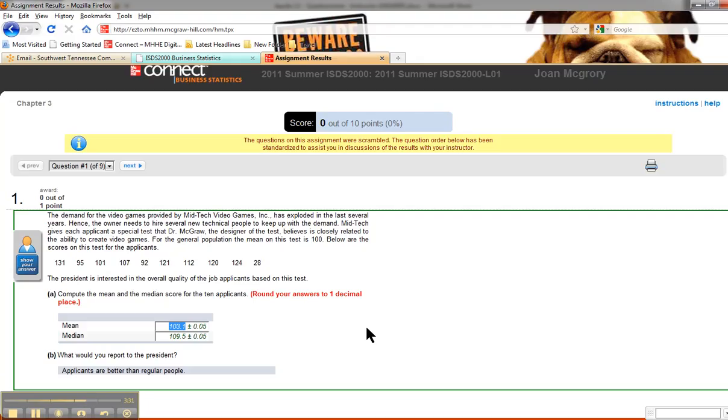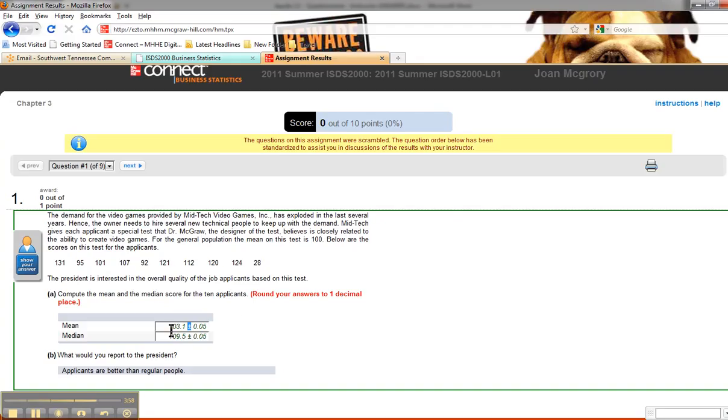So Connect will accept this answer even if it's 103.1 plus 0.05 or any number from there all the way down to 103.1 minus. That's what that means, plus or minus 0.01. So in other words, it's a range of values, and it would accept as correct any answer within that range.